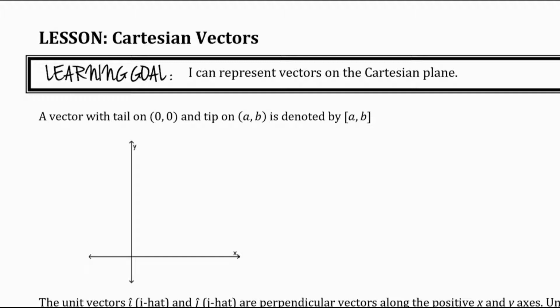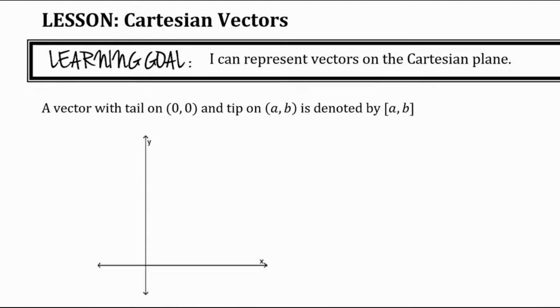So today we're talking about Cartesian vectors. And Cartesian vectors are vectors that are drawn on the Cartesian plane. And this, like I said before, gives us a really well-defined system whereby we can represent vectors numerically, and it's a well-defined system. And that way, all of these operations that we want to do, we have numbers to represent them that work very well.